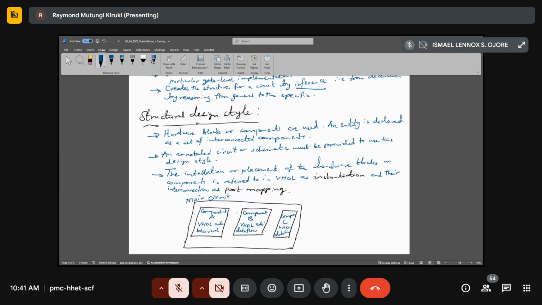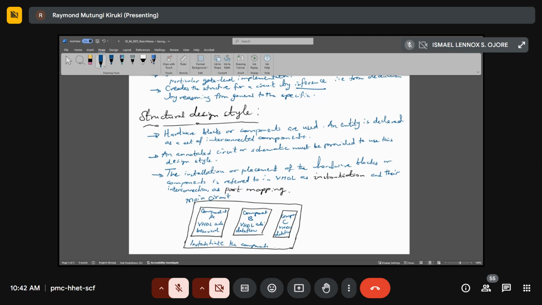But we have subdivided them into individual components. We develop VHDL code for them independently, and then finally we call them from our main circuit file. And to do that, we instantiate the components in this main circuit file. That is what is referred to as the structural design style.